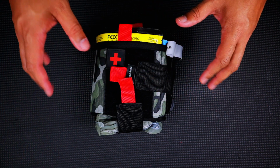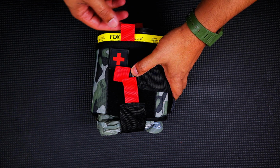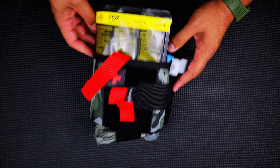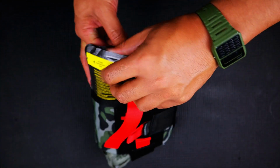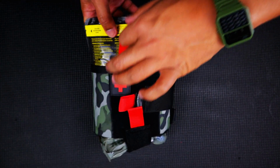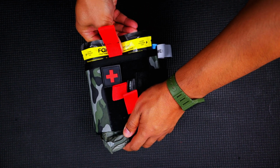So before I actually loosen that, you might get to an event where a chest seal is needed. All you do is you pull on this tab and it reveals your Fox chest seals. We have a twin pack as well as a single occlusive chest seal. If for whatever reason you don't want that, you can then just slide it back in.